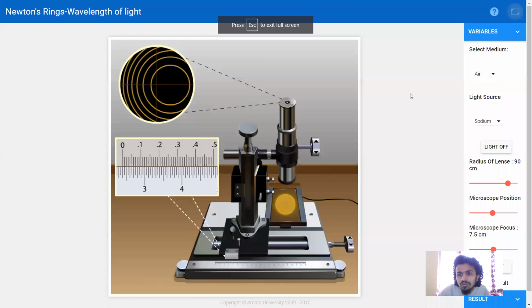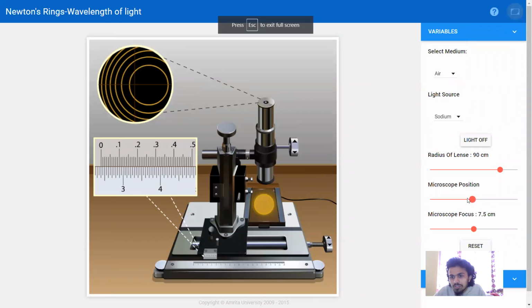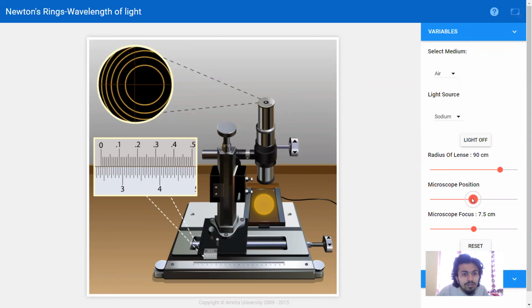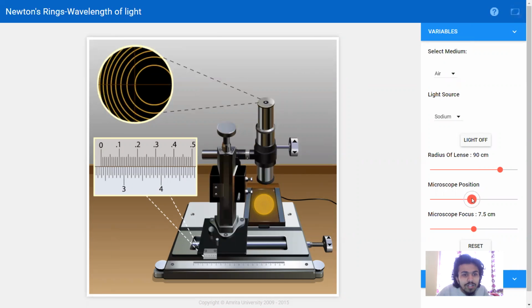First of all, the light is on, and we change the microscope position. We are going to find the reading of the right side of the first ring. Here is the main scale and Vernier scale. The gap between 3 and 4 has 20 scale divisions. So here is 2.9, 2.8, 2.7, 2.6. This is the longer 2.5 scale line, and 2.5 is this one, and 2.4 this one.